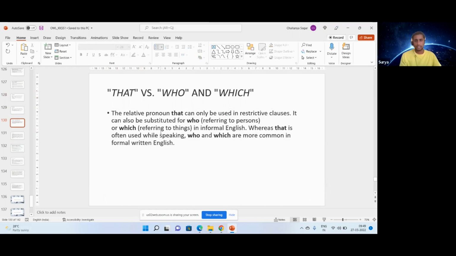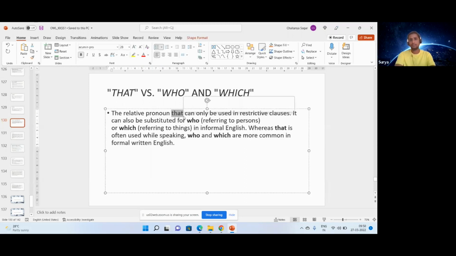So if you see all these 3 relative pronouns, for the restrictive relative clauses, meaning the ones which are giving essential, important information, that is the preferable one. We use that. Which would be used only in cases where you are specifically referring to any non-living thing, not particularly to a person. We'll see examples. But mostly for restrictive relative clauses, that is the preferred one. Which means if you are adding essential information and it is not separated by comma, that is preferred.